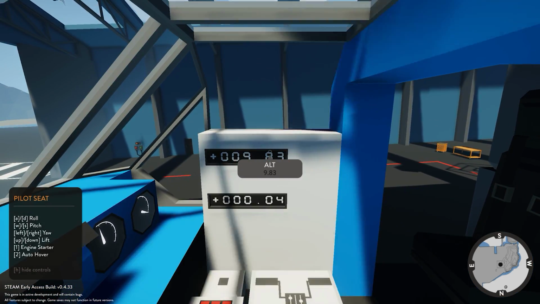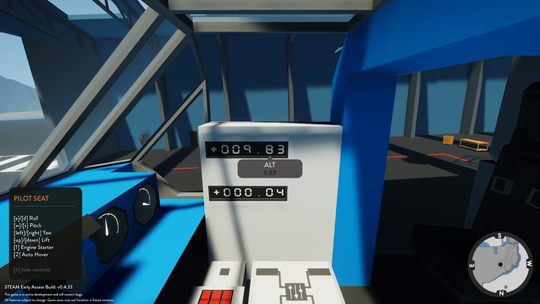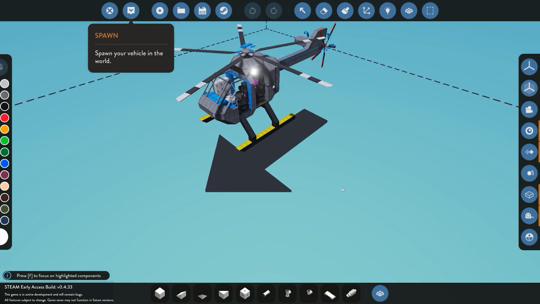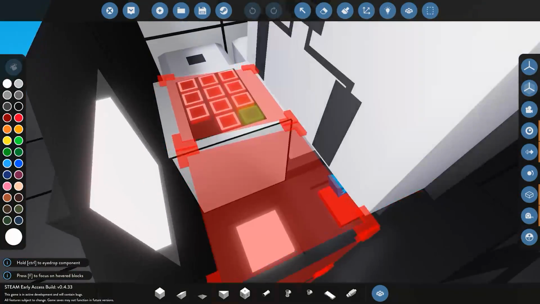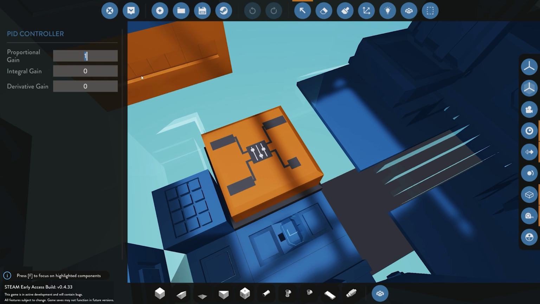You can obviously go ahead and configure this to as much as you want, doing slight modifications, either increasing, decreasing, and so on and so forth. And I'll quickly just touch base with the actual tweaking of it. I recommend you start with everything at 0. You work with your proportional gain, and you slowly figure out until you get it to the point where it's not overshooting and it's not underperforming. So it's getting to the point you want at the speed that you want, and it's not overshooting it, so it's not going up and down, up and down.